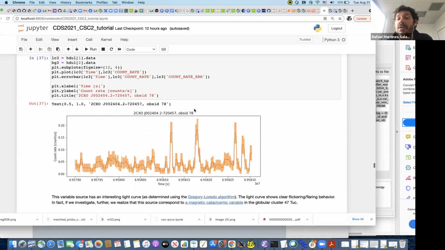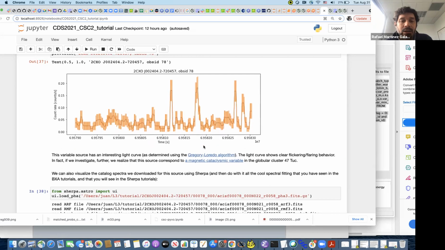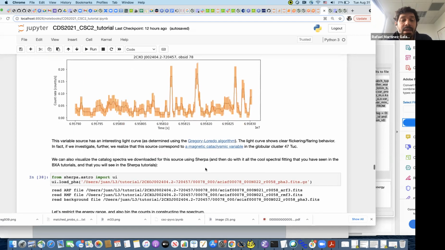All that I'm showing here, you can also do with the CSC View application. You can do a more window-graphic selection of your properties. Then you can select which data products you want to download, and you can actually download them. And in fact, from CSC View, you can also transfer that to something like TOPCAT in order to visualize your tables and also your light curves, etc. So I provide here also a link to how the variability estimation is made using the Gregory-Loredo algorithm, in case you're interested. And now suppose you want to visualize the spectrum for this detection.